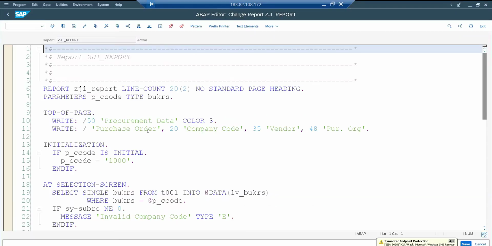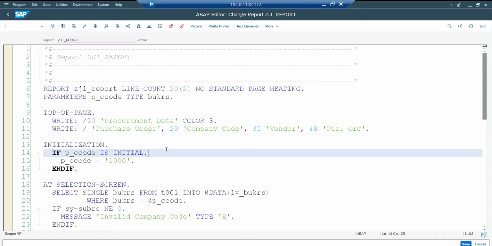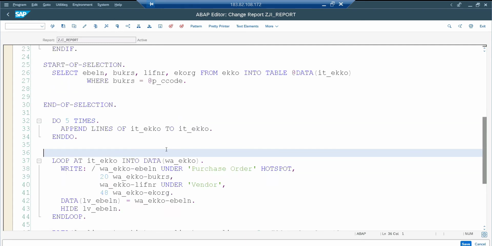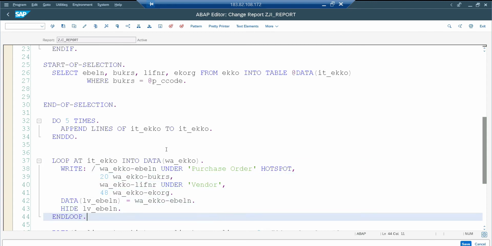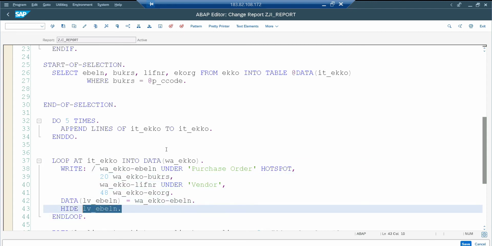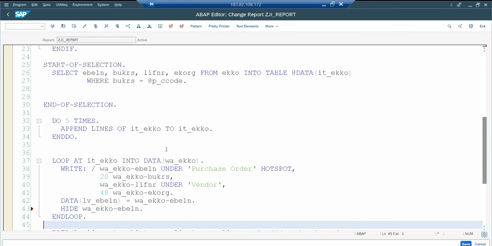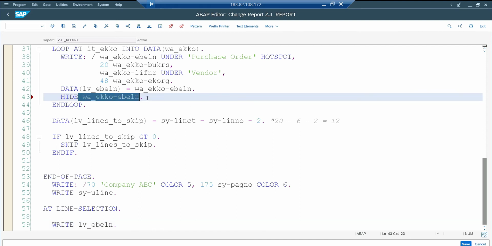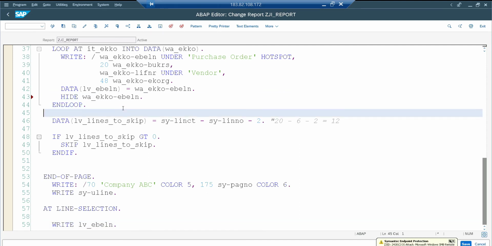This is the same program which I have used in my previous videos for the classical report. I'm going to continue the same over here. Last time I explained the hide statement, how to transfer the control from classical to interactive using a variable. Another option is, it's not hard to declare a variable. You can just mention the work area and then the field name. So either way it's fine. For easy understanding, I used a variable. Otherwise, use whatever medium you want to carry the information. Use the same medium in your outline selection also.